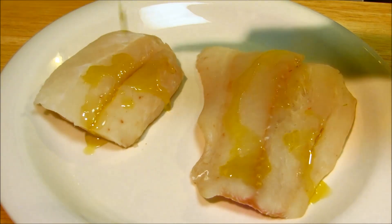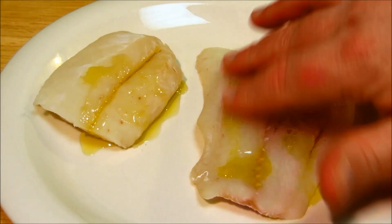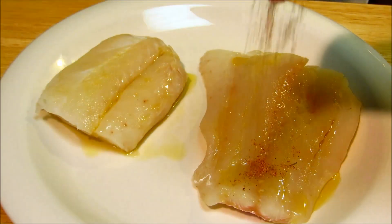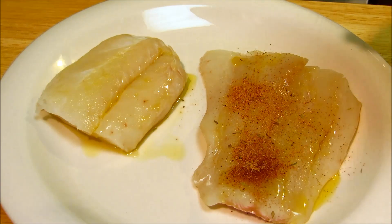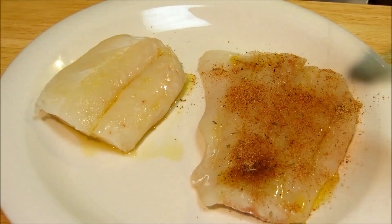I'm going to drizzle with a little bit of olive oil. Traditionally these are drizzled with melted butter, but like I said we want to do this without smoking out our house. So smear the olive oil all over the filet, then liberally season the fish with the blackening seasoning. I'm only going to season one side — if you want it extra spicy, season both sides.